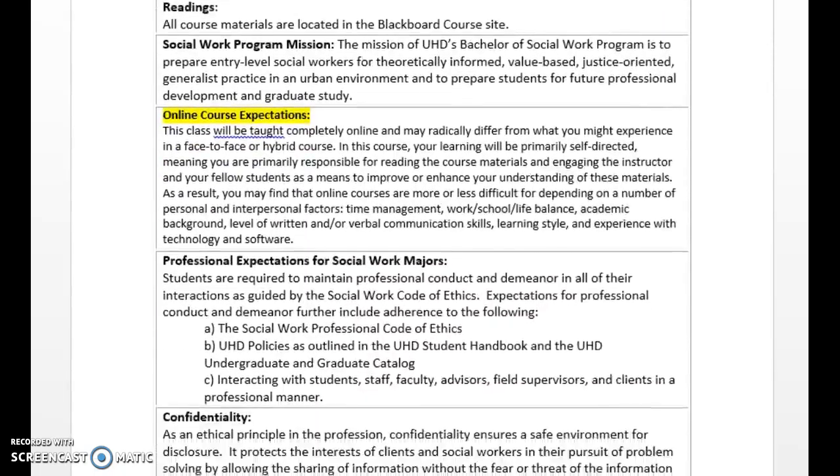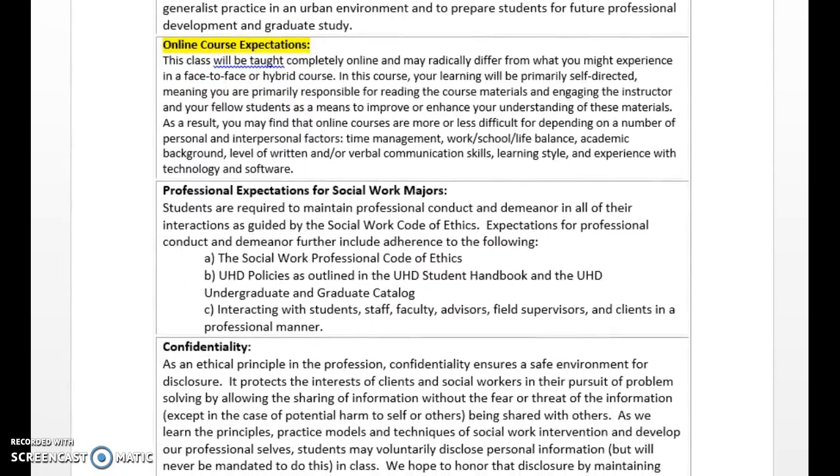The second thing that I want to highlight is the online course expectations. If this is your first time taking a class online, please know that having an online course offers the flexibility for you to be able to review the material and complete the assignments on your time, but that also means that we need to be responsible for the information as we go forward together. So as we're looking at that there, please rest assured that this class is going to be an online course and we will have means of communication, but to get through the class, it's going to be all on your shoulders on exactly when you get things done.